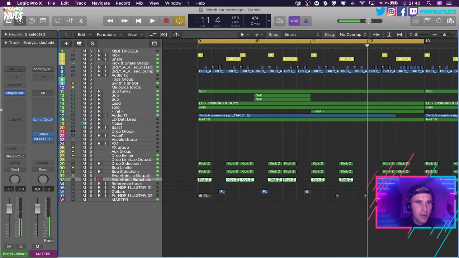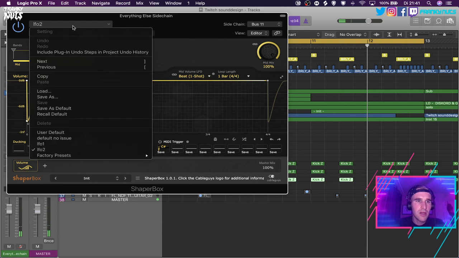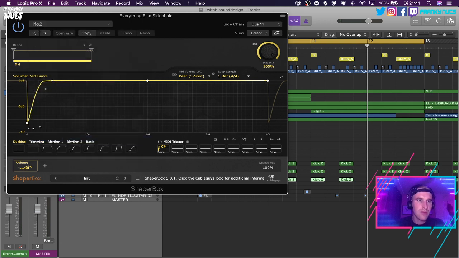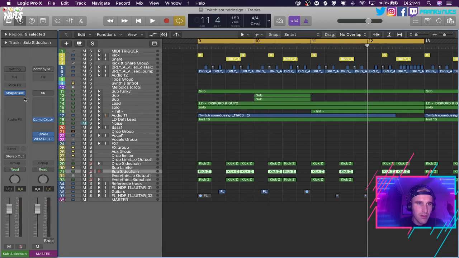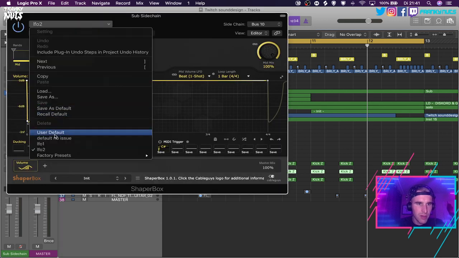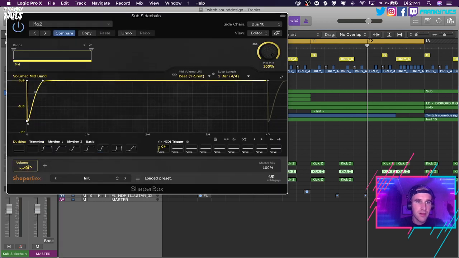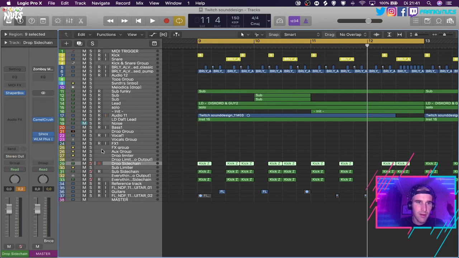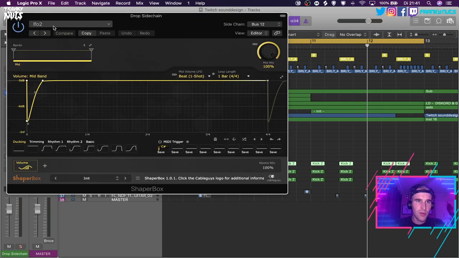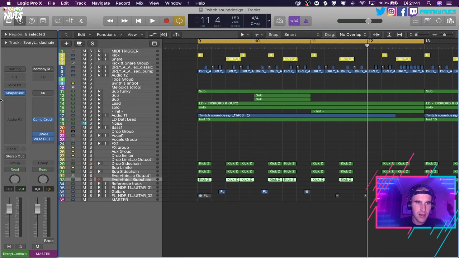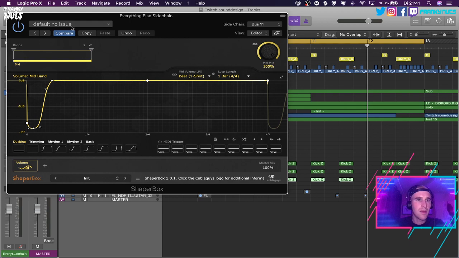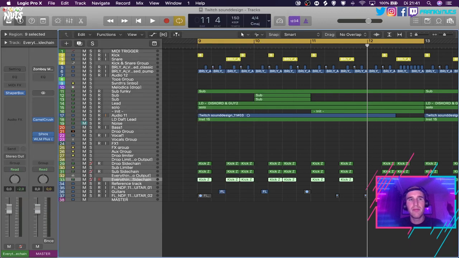And then, by the way, I have to fix the sidechain. This is always on the wrong setting. I always forget about it when I start my new one. So that's a to-do list for me. I have to make sure that my template has the right sidechain settings. Okay, so now it should be better, cleaner.